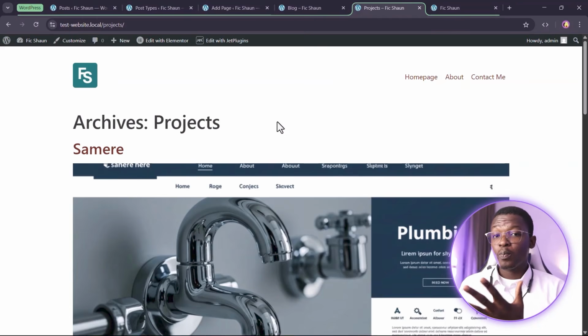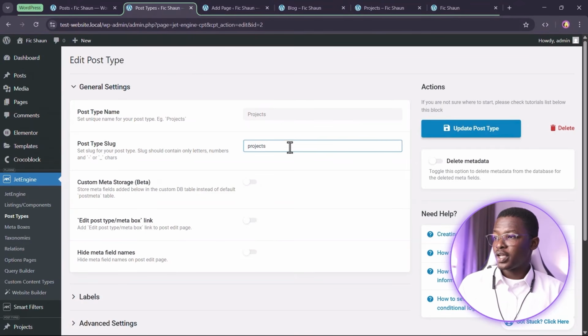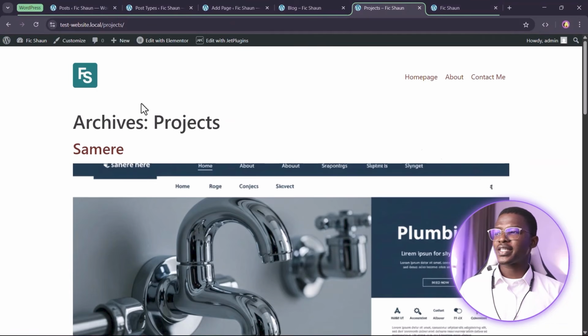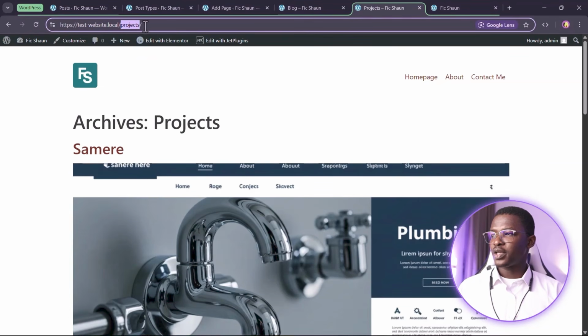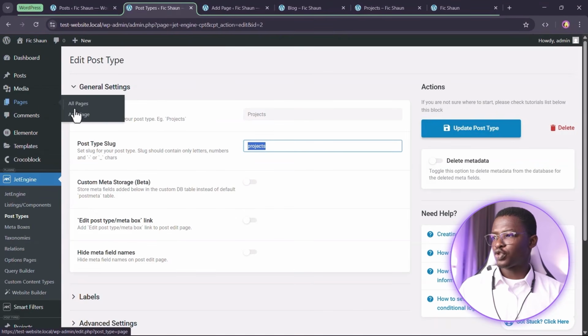For the blog post type, which is created by WordPress, WordPress doesn't have any URL at its disposal to make use of. Well, Jet Engine provides us with one inside of here once we select the post type slug. And once you try to access that slug in the front end right here, you do not need to create a specific page. For this reason, it just automatically creates an archive page for you. In fact, if you try to use this exact same link right here, as you can see, project, you're just going to come back to pages here.